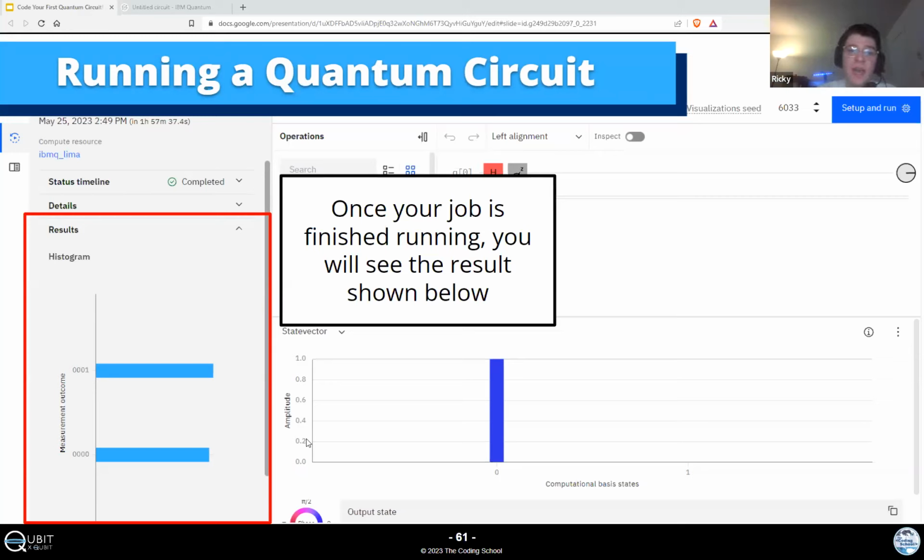I see a question. Do we only get 5 jobs limit? So that is not a restriction that you can only ever run 5 jobs. Like you just used up one of your jobs. Oh no, that is concurrent jobs. So you can only run 5 jobs at a time. As soon as that other job is done running, then you can submit another 5 jobs, for example. So it's just 5 jobs in the kind of waiting line for any individual person. And that's so that we don't have one person clogging up all of the machines so no one else is able to use them. That's a great question.